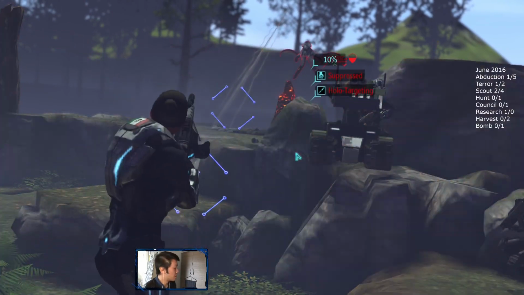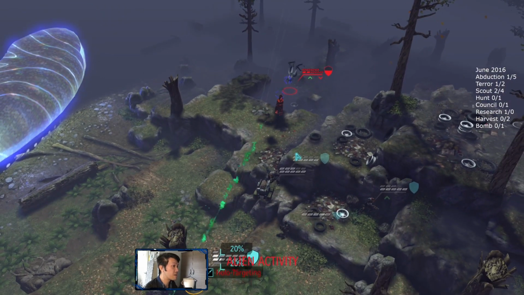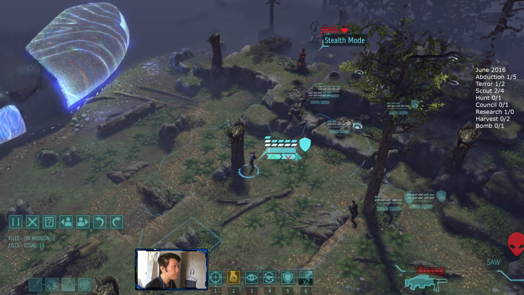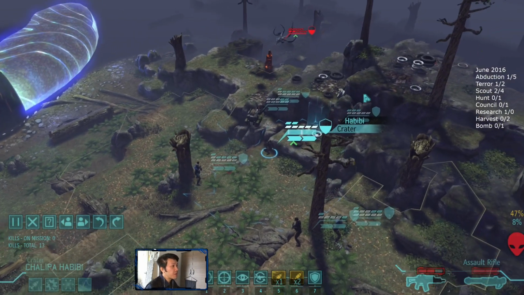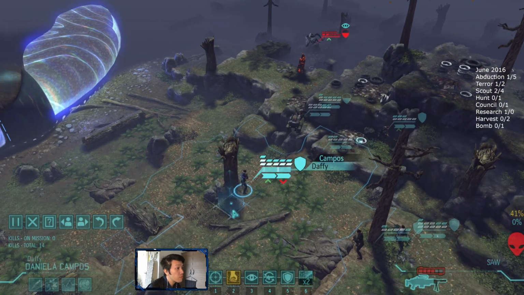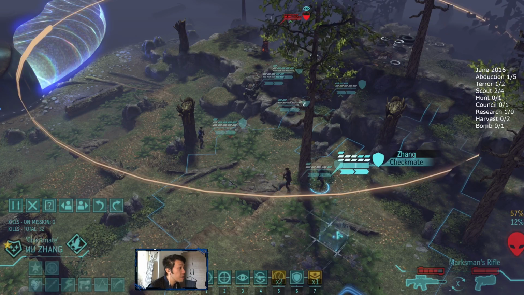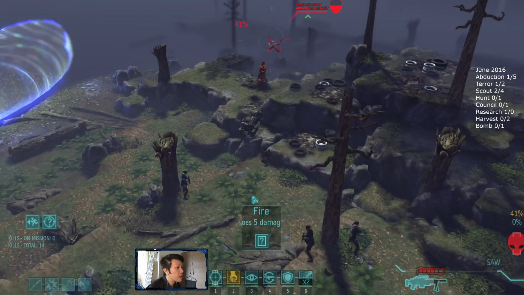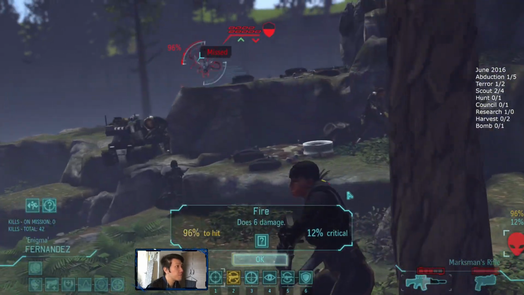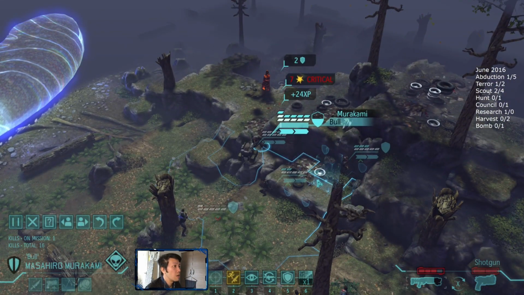Alright, suppress. It will hide and then shoot us again. Yes, that's exactly what I'm thinking. Okay. And all of them go for stealth mode. Are you around? I don't think you're around, but all right, again, put holotargeting on you. And then get my sniper to finish you. Yep. All right.